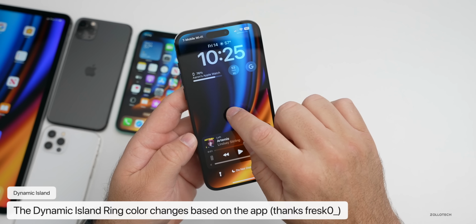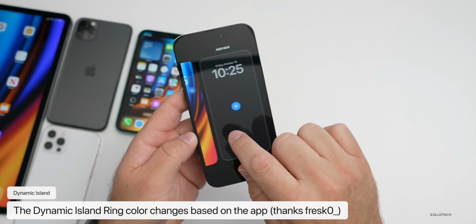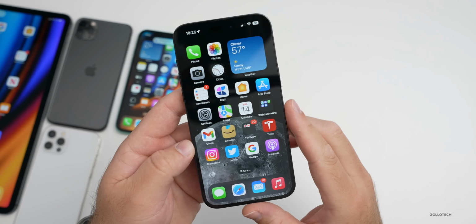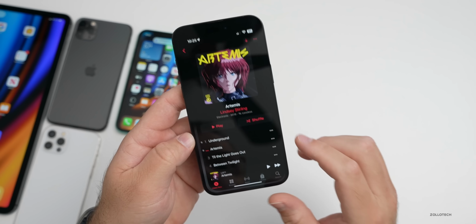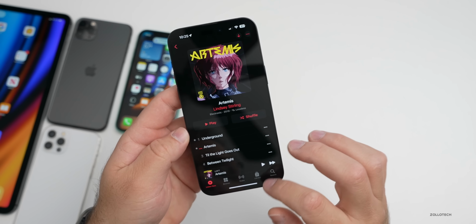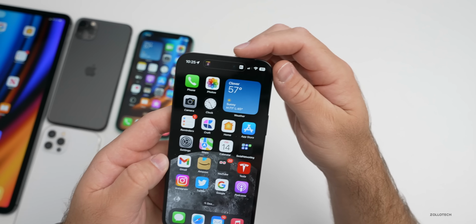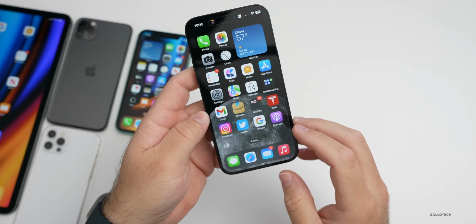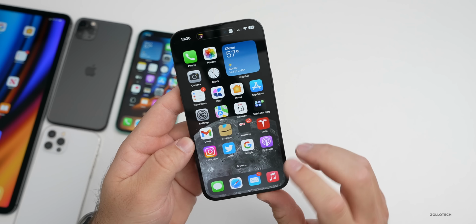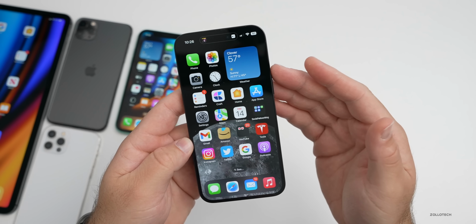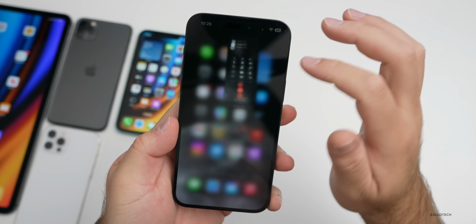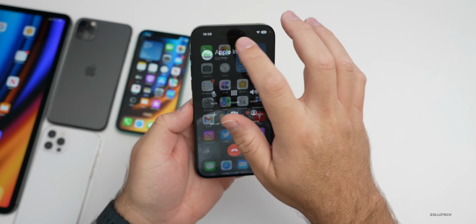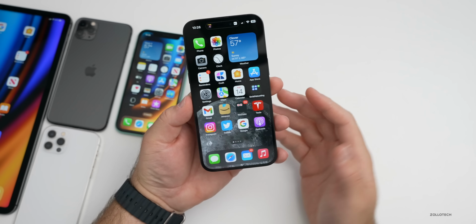That's something I haven't seen pointed out elsewhere, so if we change the actual wallpaper, we'll just change over to the moon one here. We'll go to this wallpaper, and maybe we go into music. If we just play a song, swipe home, you'll see it goes to the Dynamic Island and it's outlined. This outline actually changes color depending on what you're in and what you're doing. So if I was to place a phone call, and if I call Apple and swipe home, you'll see that the outline is actually green. I've seen this actually change dynamically depending on what you're doing.